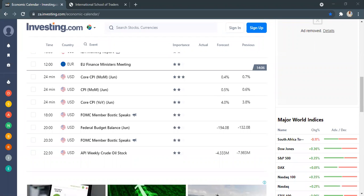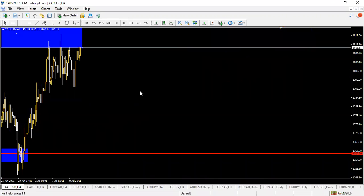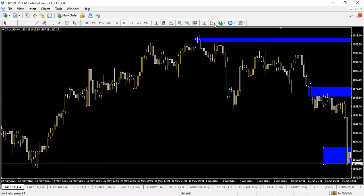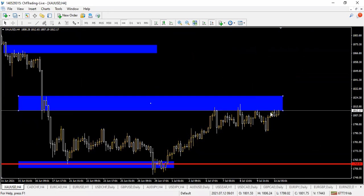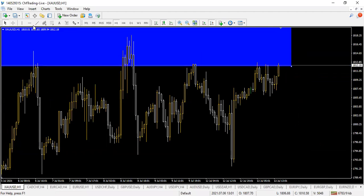Now let's go into the market and check what things are going on right now. I'm going to start off with XAU USD. As we've been following XAU USD, we are currently at resistance right now. Without a doubt, according to the study of gold that you guys are receiving and are about to receive, it's going to tell us a different story. But according to price action right now, this is the structure that you need to observe closely.